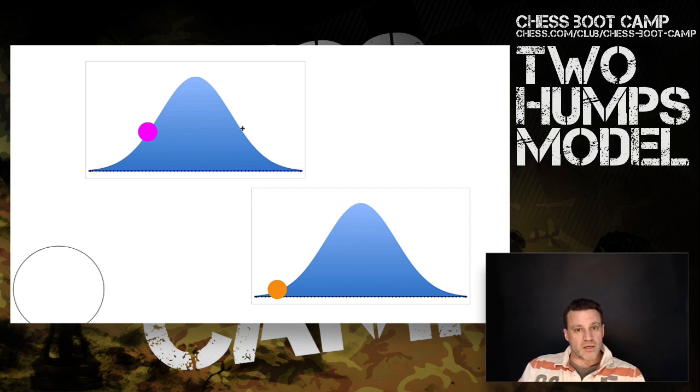Really think about these two bell curves and always try and play in the top half of your performance. If you always play in the top half, your rating will just keep climbing. I can tell when I'm feeling anxious or desperate, when I feel like 'I'm better than this' - no you're not. Your standard is exactly what it is in this moment, including your emotional state and energy. You can perform better, but nobody owes you that. Maybe what you need to do is take a break, go for a walk, do some exercise, have a glass of water, have a sleep. Each of us needs to develop the ability to know when we're on form or not.